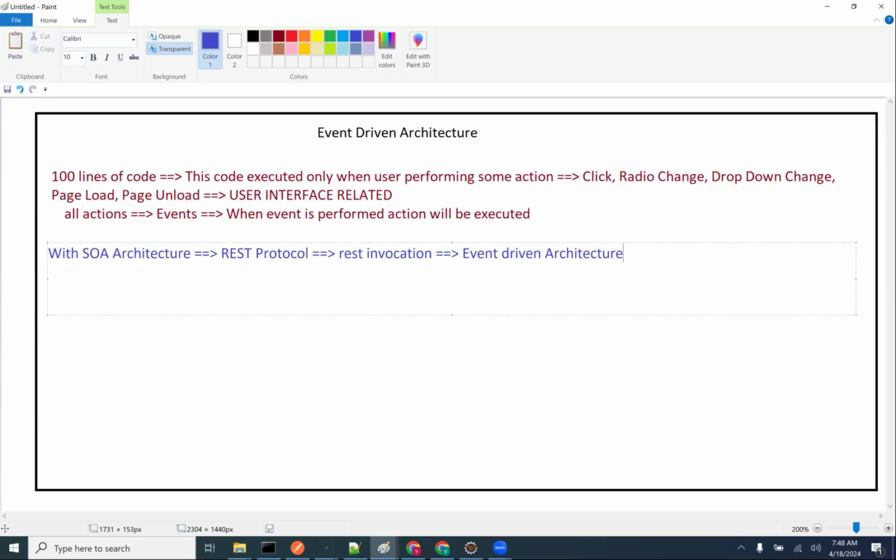Initially, it was only SOA. In SOA architecture, they will hit a REST call, and hitting a REST call is also a part of event-driven architecture. Previously, it was hitting a REST API, coming from Angular, React, Node.js or Postman or anything else. That's the event-driven architecture.